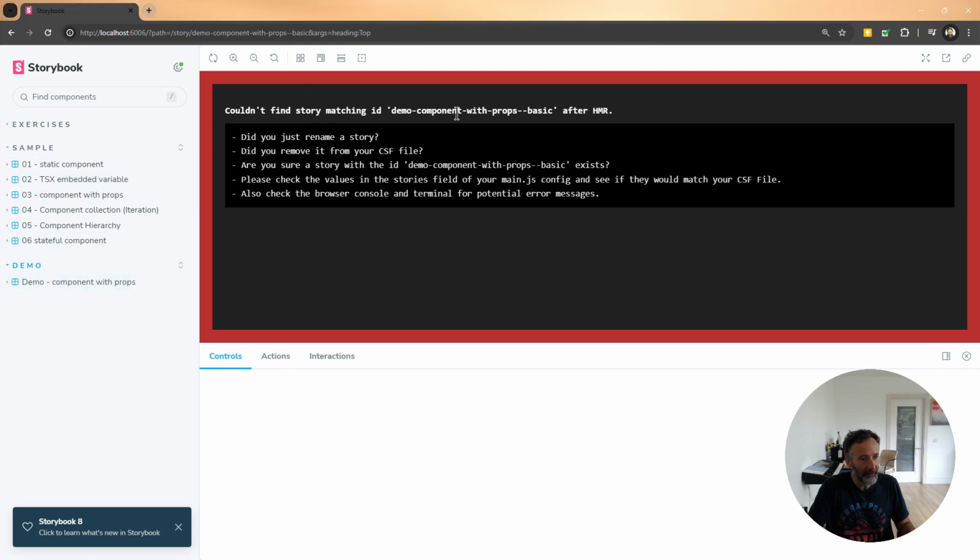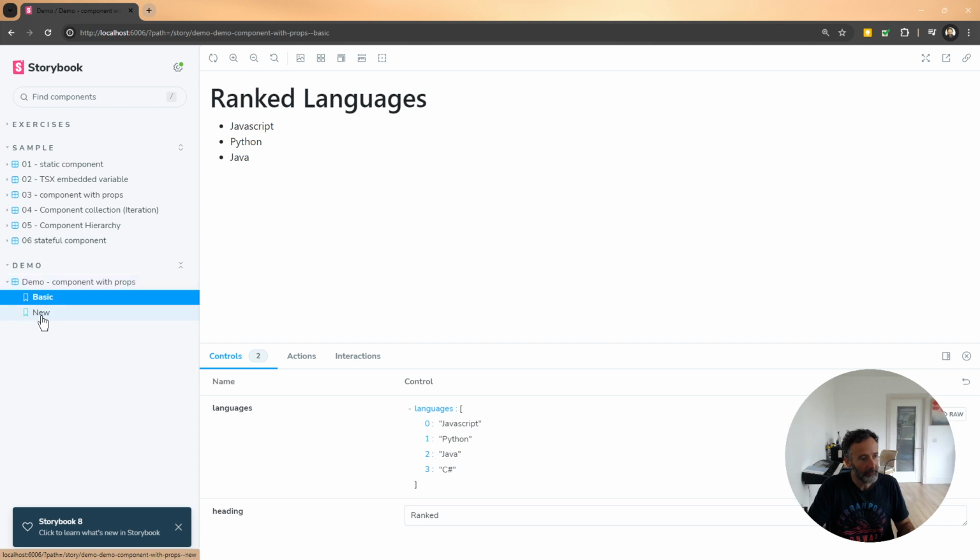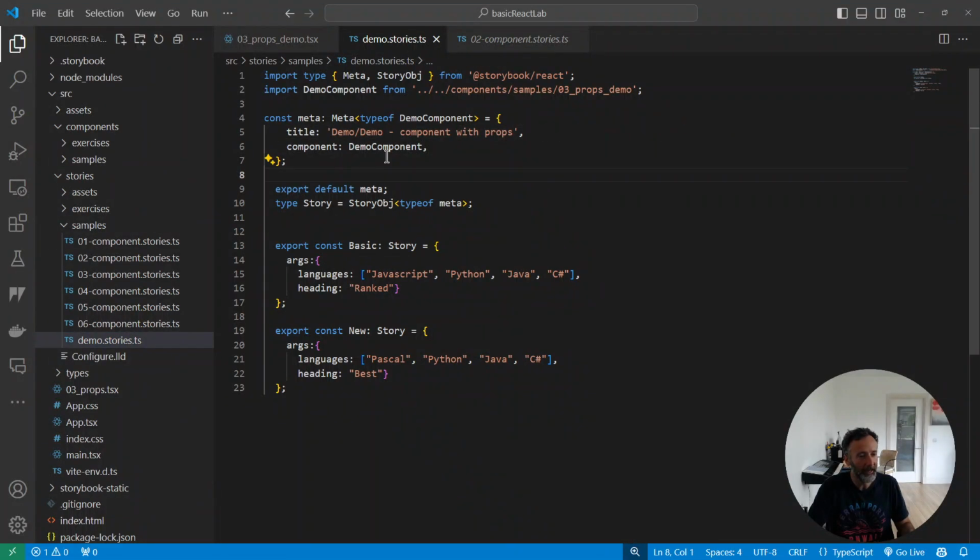The old one is gone because I moved it into a separate grouping. If I go back down here, it should reload nicely again. So now you see I have demo, samples, and exercises, different groupings, and how I've specified that in my Storybook file. It's just demo and then a slash, and then I can do sub-groupings as well if I want to.